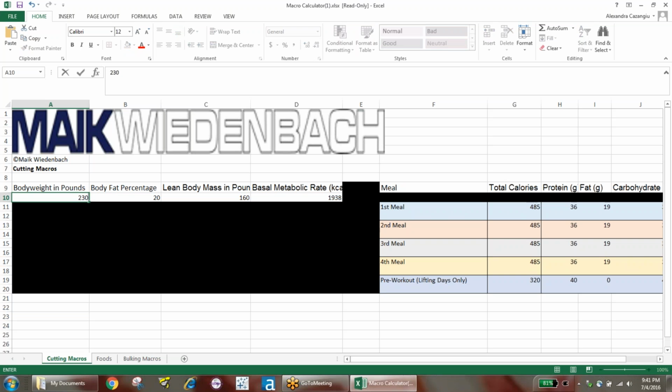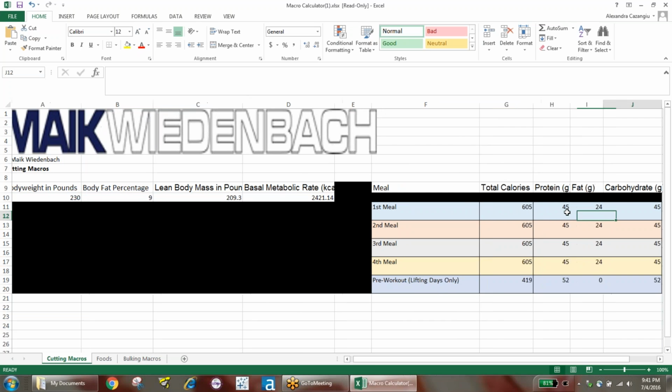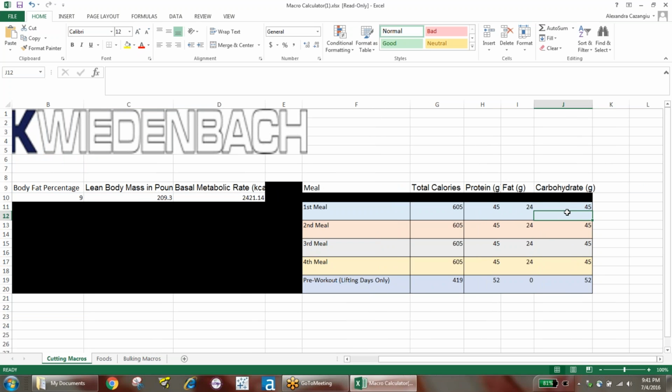So we're putting 230 in terms of body weight, body fat percentage is about 9, and that gives me my basic metabolic rate. It would be about 2400, and we simply broke that down into 4 meals: protein 45, fats 24, and then carbohydrates.